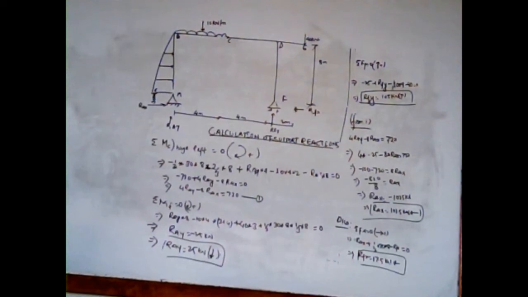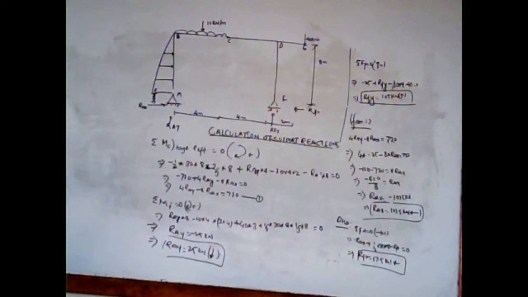So at point C, looking only at the left side, this triangular section will give an anti-clockwise moment at point C. So we have written minus half into 30, the intensity of the triangular load, into the distance 8, and the perpendicular distance from C to the centroid of the triangular portion is 2/3 of 8. This is because we move from the apex, so from the apex or triangular edge we always take 2/3 of the base distance, which is 8.